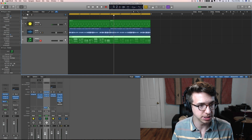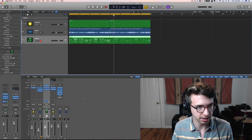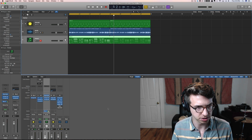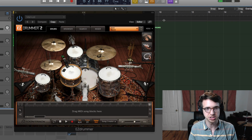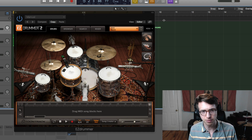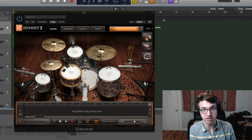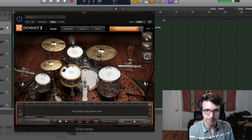By the way, I am using this really nice kit, this virtual kit by Easy Drummer, that I just started playing around with. So yeah, here's the jazz kit from Easy Drummer. Really nice sounding kit. I like it a lot. I mean, the nice thing about the Easy Drummer kits is they sound great right out of the box.